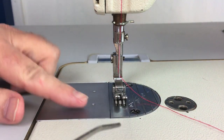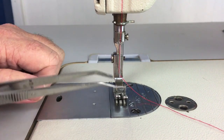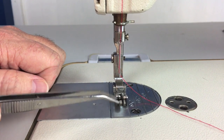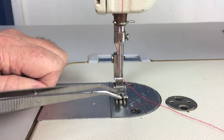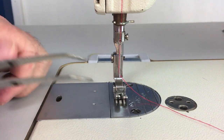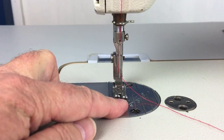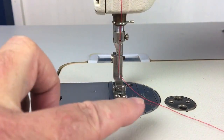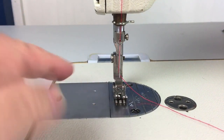So now there's one last step to threading the machine, and that is actually pulling the bobbin thread up from the bobbin. Now we've already got the bobbin in place. We just finished threading, so we're going to actually pull that bobbin thread up now. Okay, so to get the bobbin thread up to the top, we actually need to make one stitch.